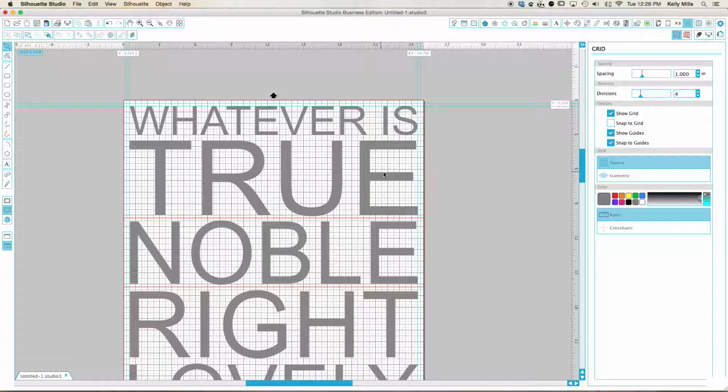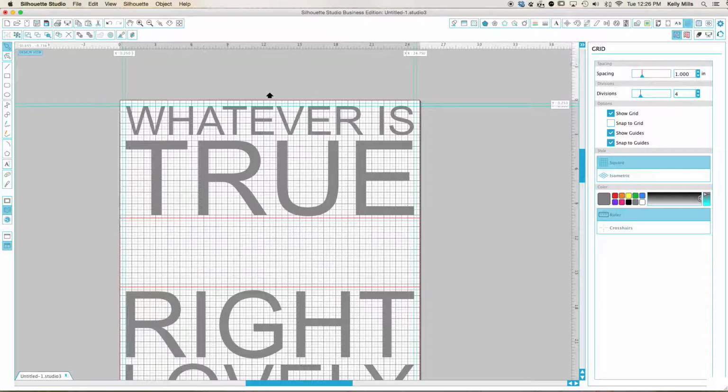So the way that I do it is once I get it as far down as it will go, which is 10.270. If I go any farther, it's not going to cut it.